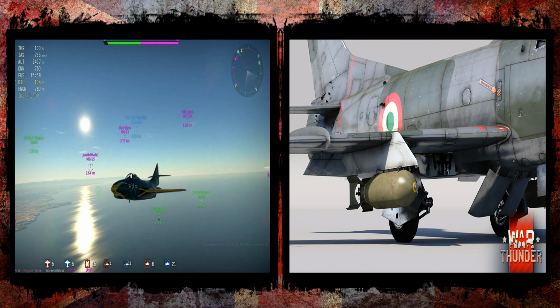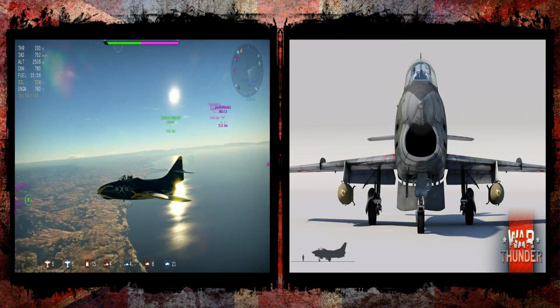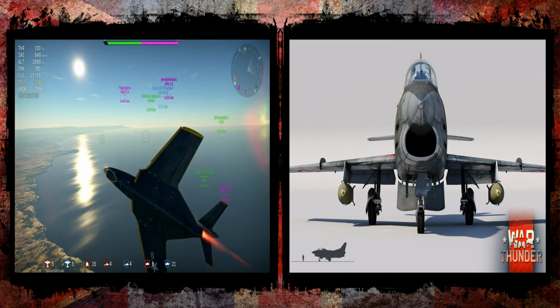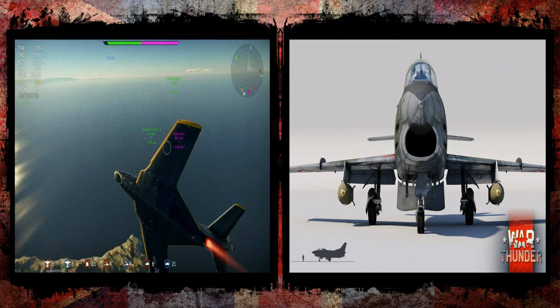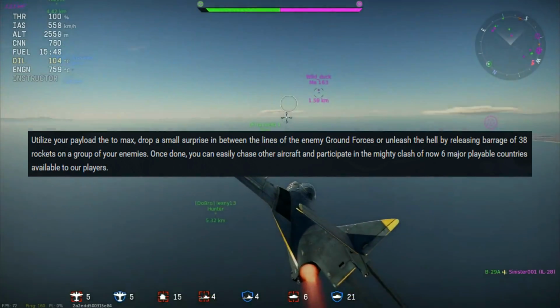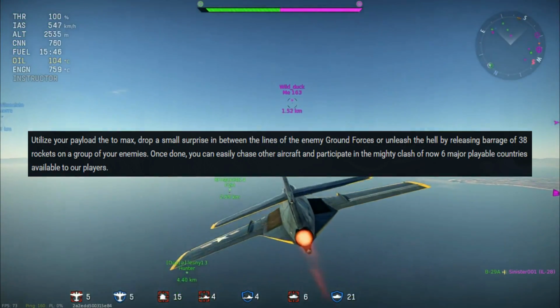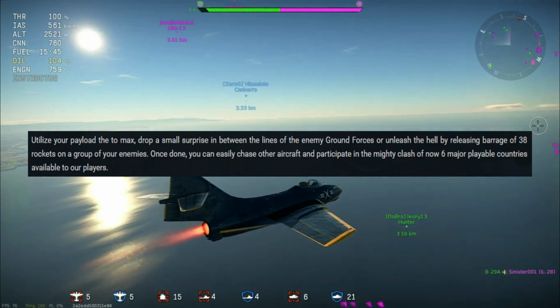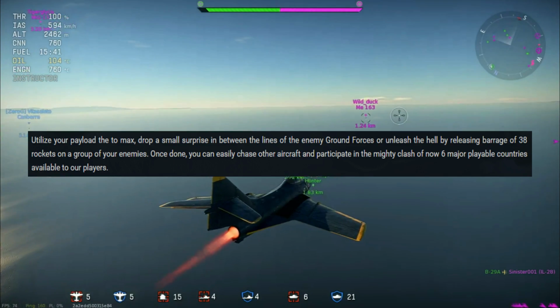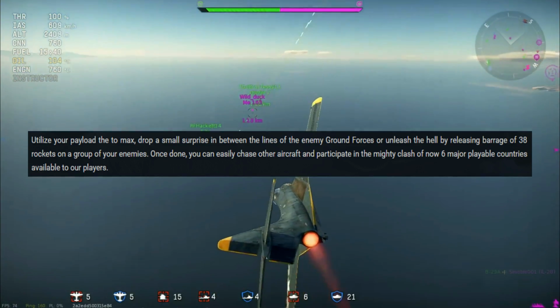It is supposed to be a multi-purpose fighter, and it definitely doesn't lose any of the speed that it has when it has these bombs and rockets. Utilize your payload to the max, or the to max according to Gaijin. Drop a small surprise in between the lines of the enemy ground forces, or unleash the hell by releasing barrage of 38 rockets on a group of your enemies.